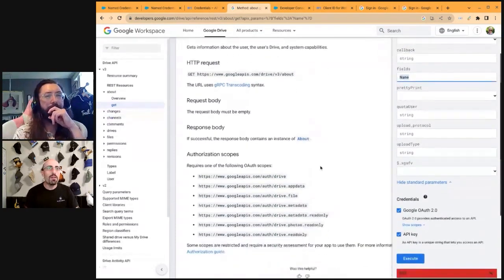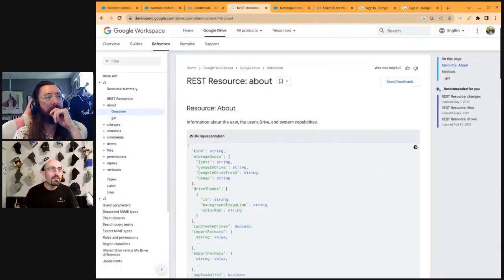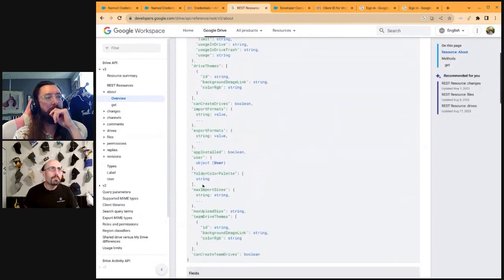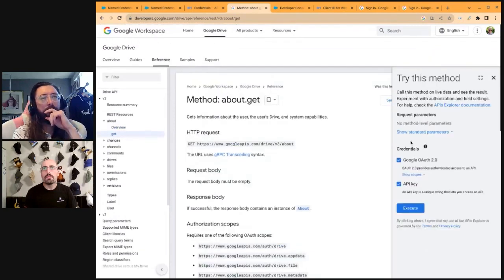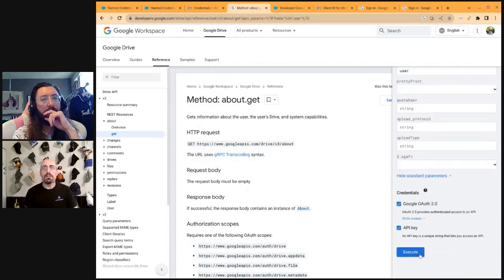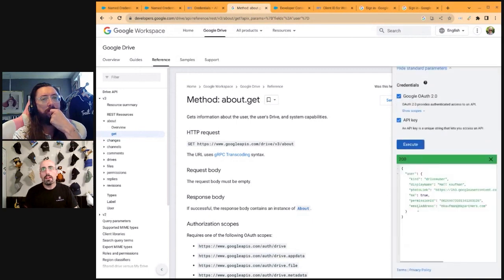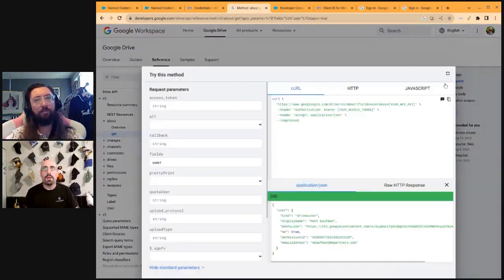Okay. Maybe we can read the instructions and actually see what we're supposed to do here. So fields, we could try user maybe. Let's try user. We can also try asterisk. Sometimes that works. Oh, look at that. It worked. Okay, great. Good to know. And actually what I might do is just make this bigger. There we go.